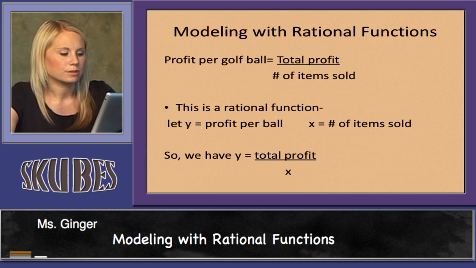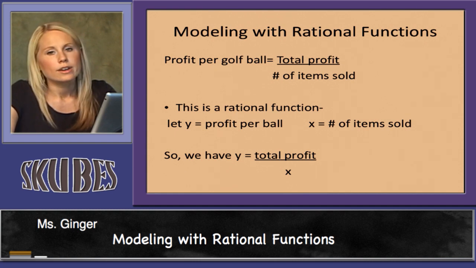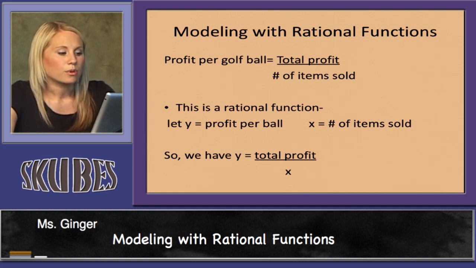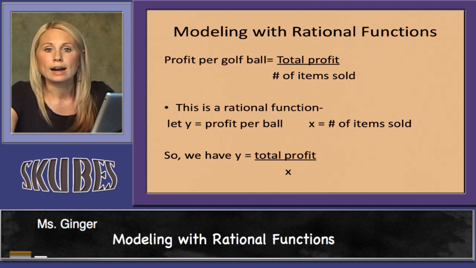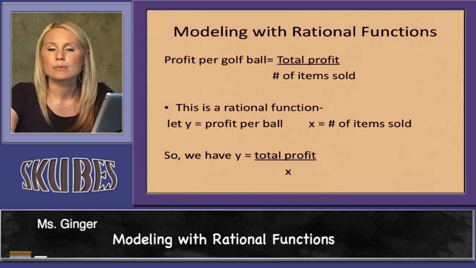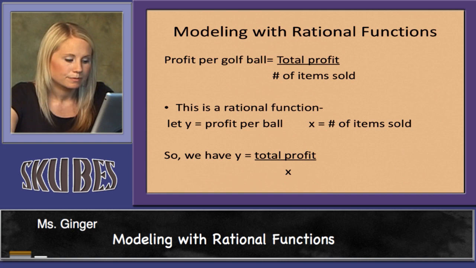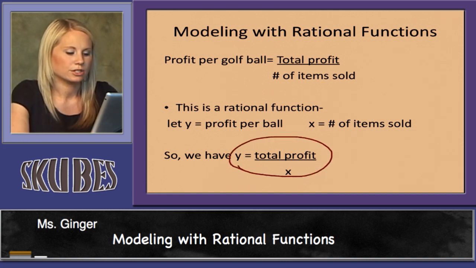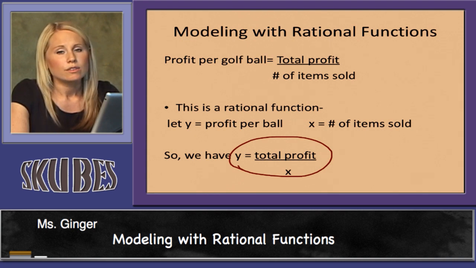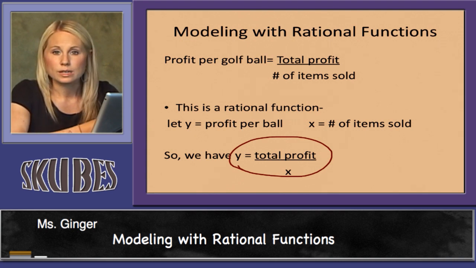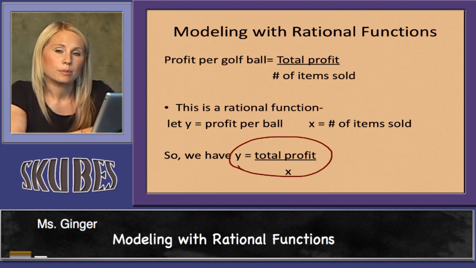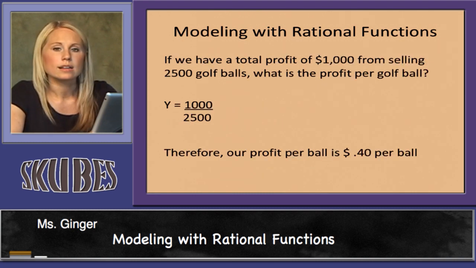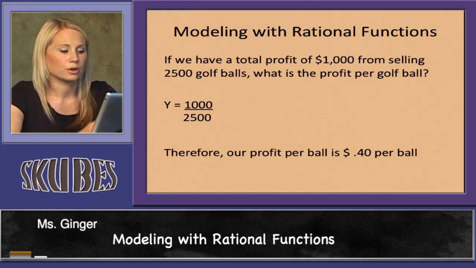So a rational function. Here in our function, we're going to let the profit per golf ball be y, and we're going to let the number of balls that we sold be x. So take a look down here at our equation. In the future, we can try to increase or decrease our profit and put any number there for that numerator and analyze some things about each different graph.